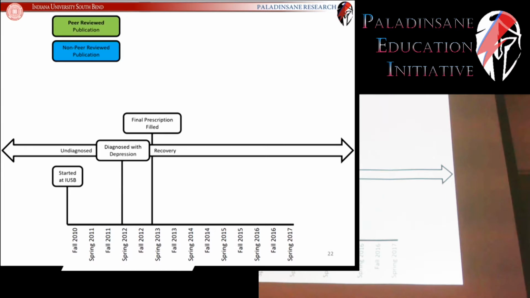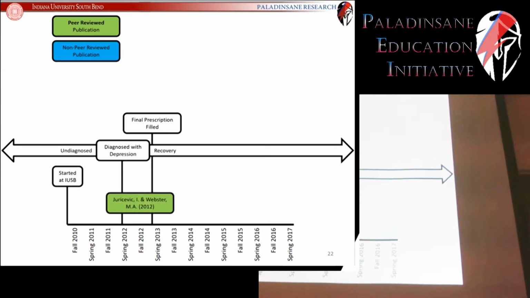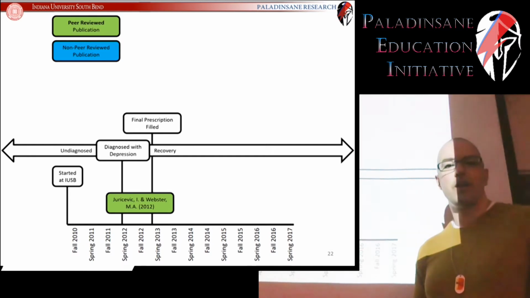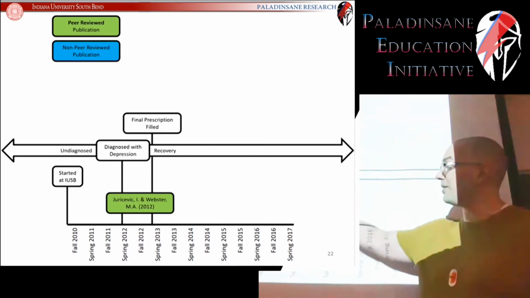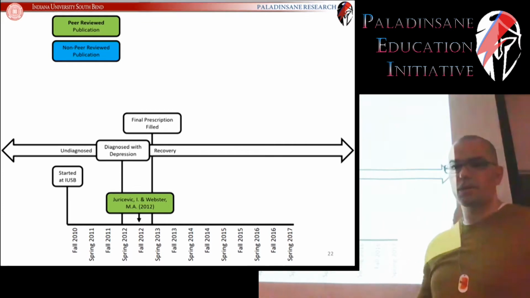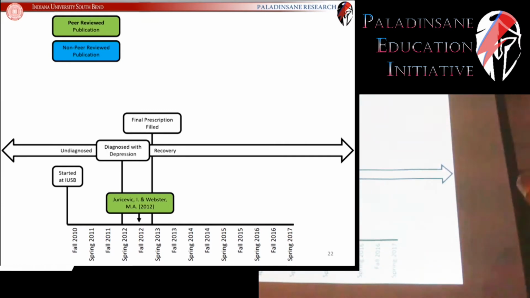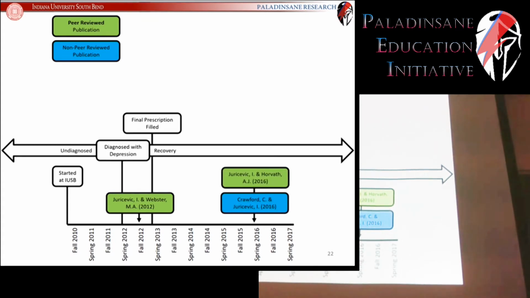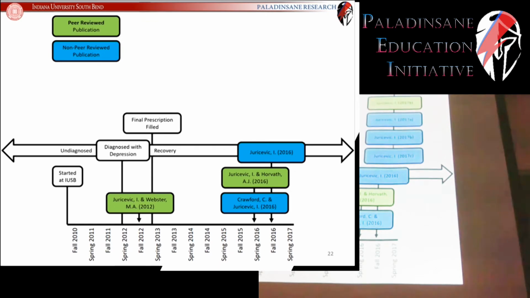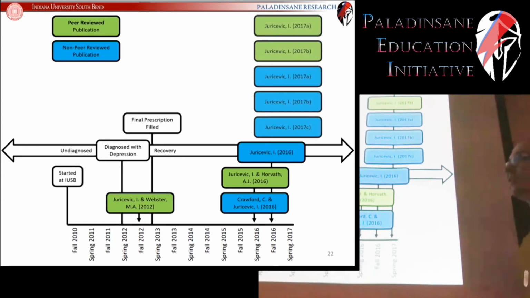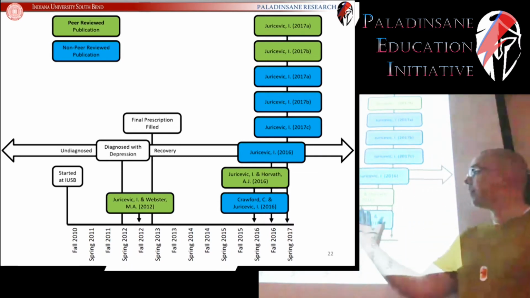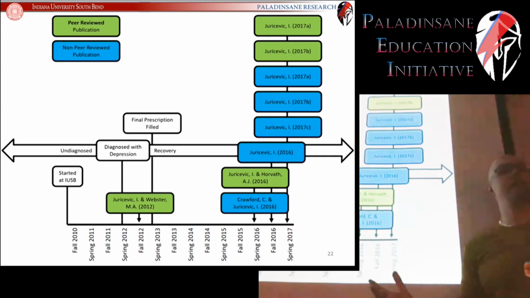Well, I had one publication in the fall of 2012, and then I had nothing for the longest time until I was into my recovery, until things got better. And then in the spring of 2016, I had two publications. Later on in that year, I had another publication. And then in 2017, add another 5. So you can see the difference, right? You can see battling with depression, doing much better. So there is light at the end of the tunnel.